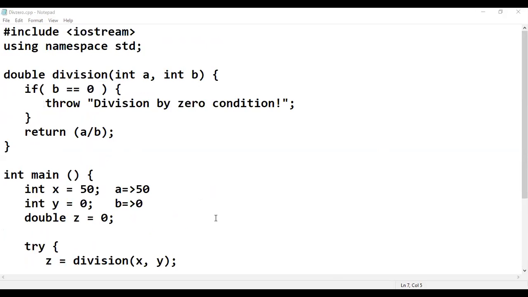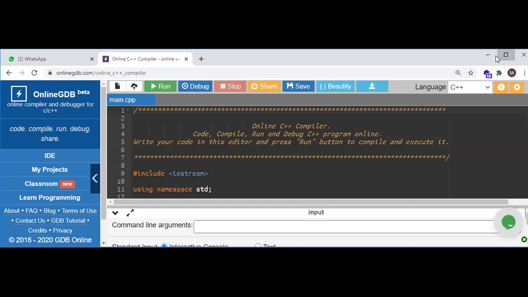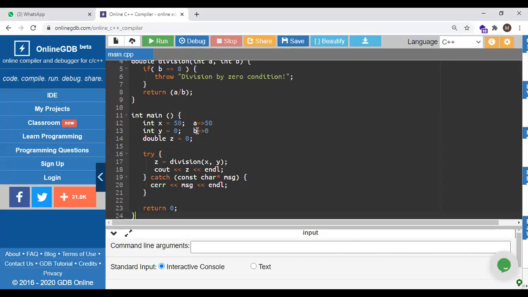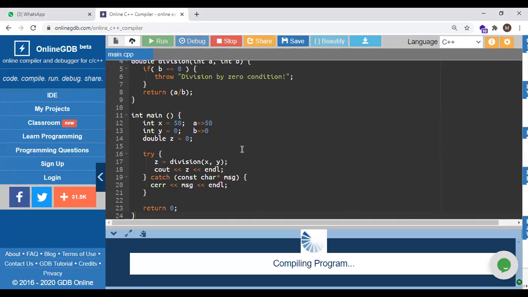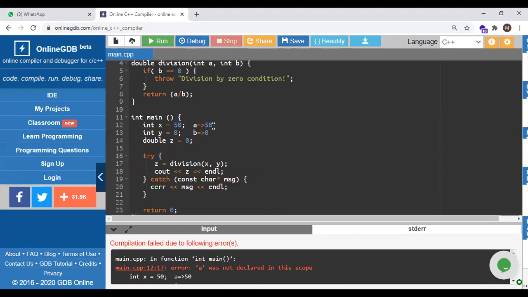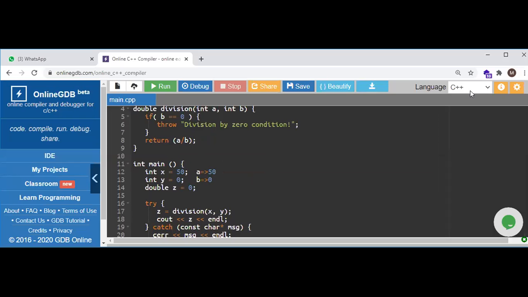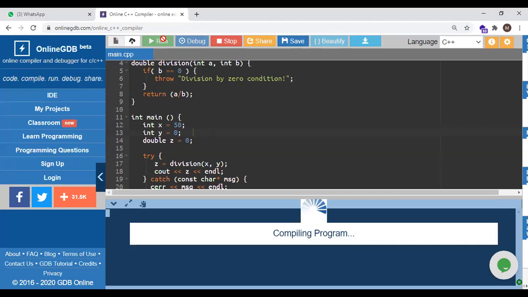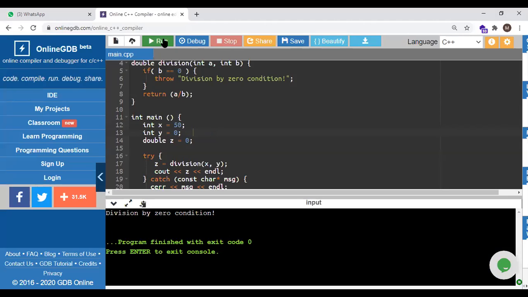What will it be? So it will be identified with the divided by 0 condition.